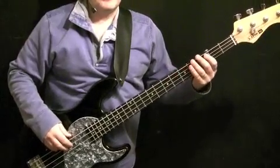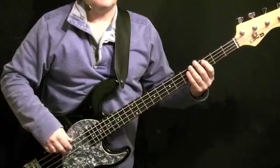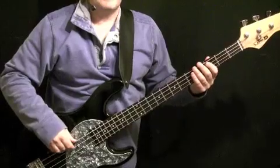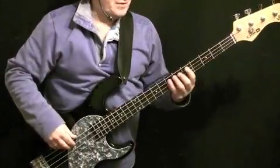Another variation you could do, third bar. We already looked at the variation where we went like this. But another variation you could do would be this. 2, 3, 4. This is the first bar.